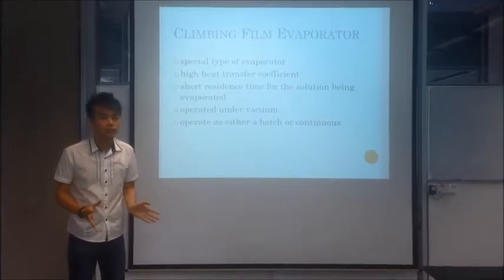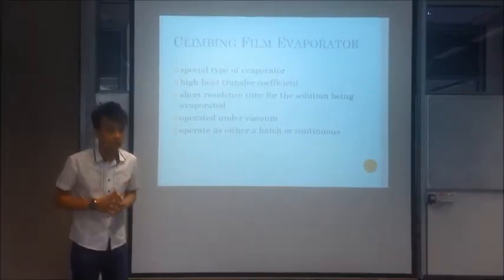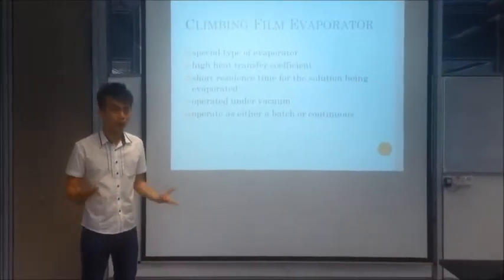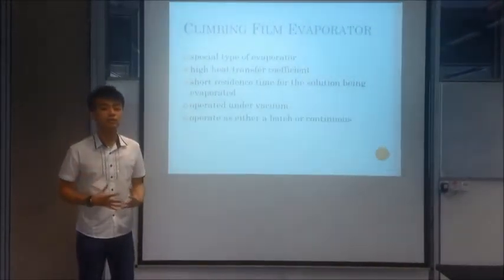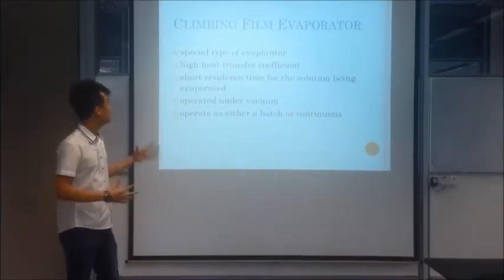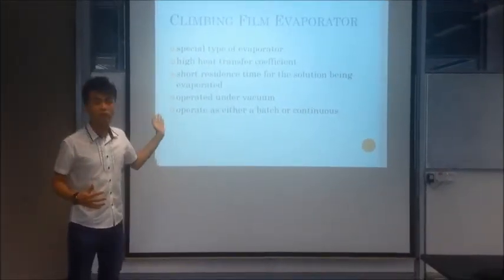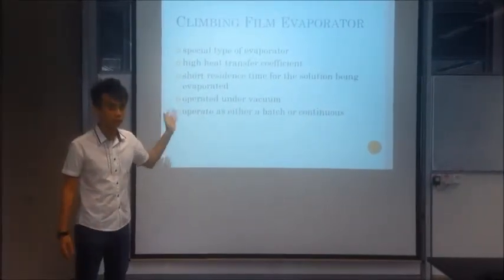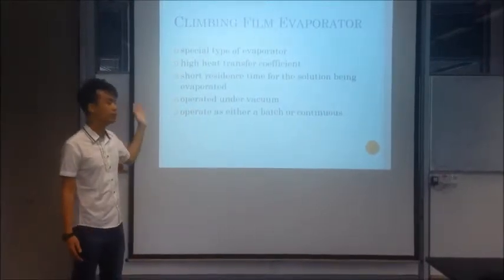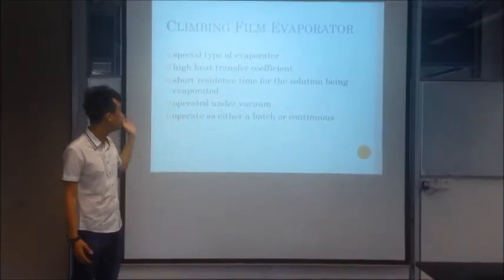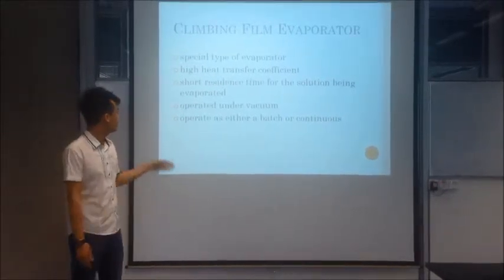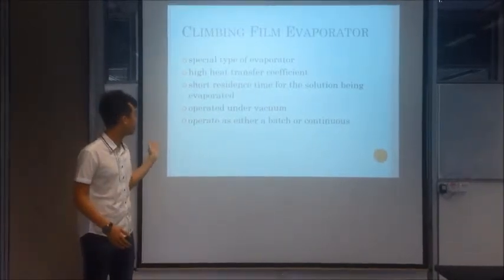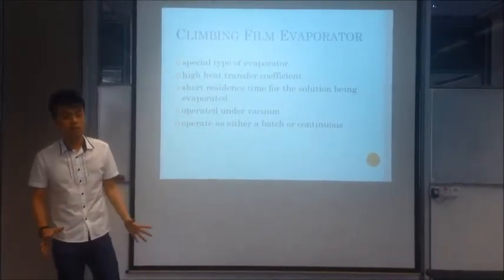In this experiment, we use CFE, climbing film evaporator, instead of a normal evaporator. Why is CFE so different? CFE is a special type of evaporator because it has high heat transfer coefficient and a short residence time for the solution being evaporated. It is operated under vacuum and also operates as either a batch or a continuous process.